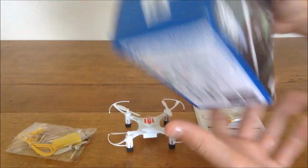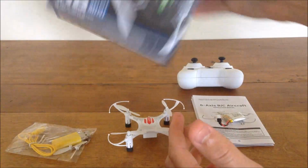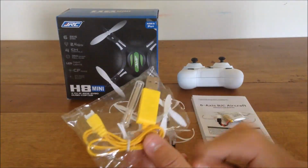And just real quick, I really like this box. It's super nice and compact, especially when I have to store these because I have so many of them. I really like that box. So super compact.